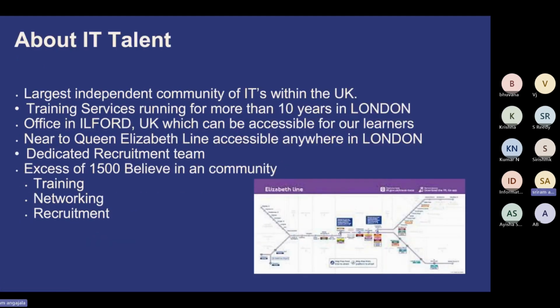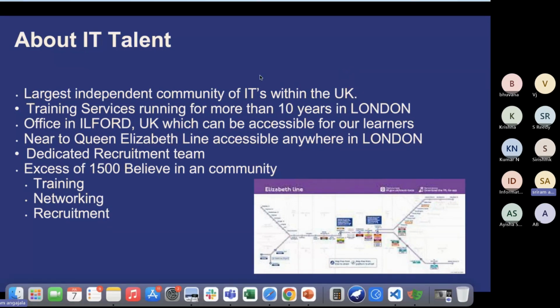So IT Talent Hub, I think many of you know, we are the largest independent IT community within the UK. We have been providing testing services for more than 10 years. We are based in the UK, in Ilford, and we have physical classrooms in the Ilford office.